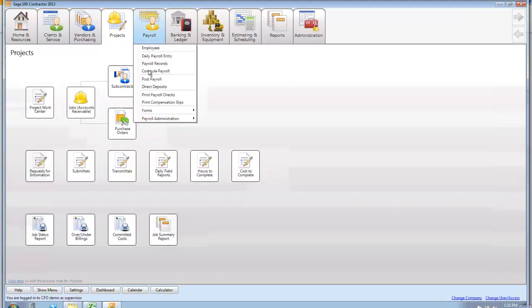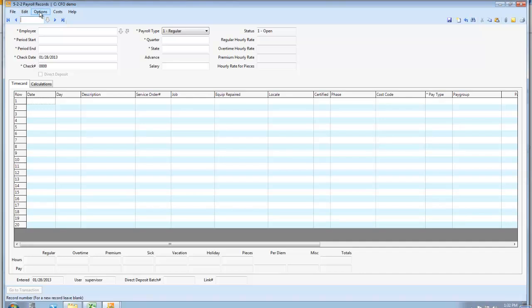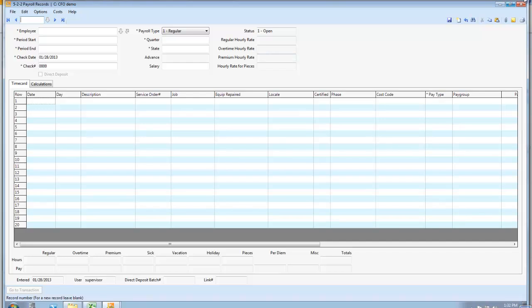So if I come over to payroll and I want to do payroll records for the week, rather than you sitting there keying in the time cards, we go out to this options and say import data, and we go out to the daily field report. So those 4 individuals that we just looked at for job 6, I can't remember which job it was, doesn't make a difference, would now be populated into this, filling out the right cost code, the right job number, the employees, the date, and the hours. And so all of that would be coming in from those daily field reports for each employee. So there's no more entry. All the entry is done at the daily field report.